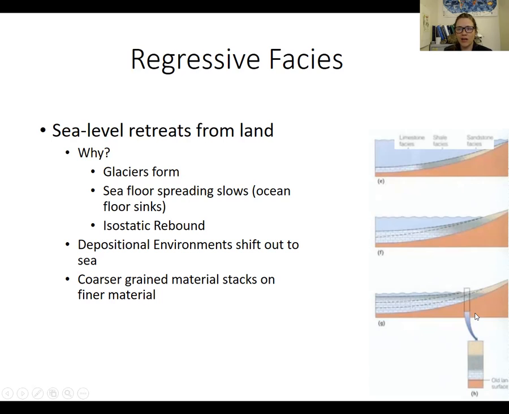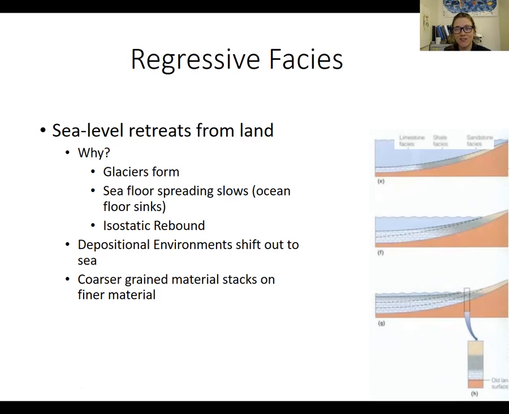So these are really great clues that we can see in the sedimentary record that can help us, one, learn a little bit about like the timing of the way these things were happening, but also gives us a lot of information about what was going on in these particular periods.